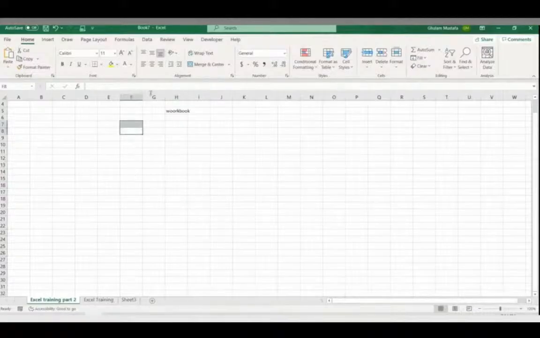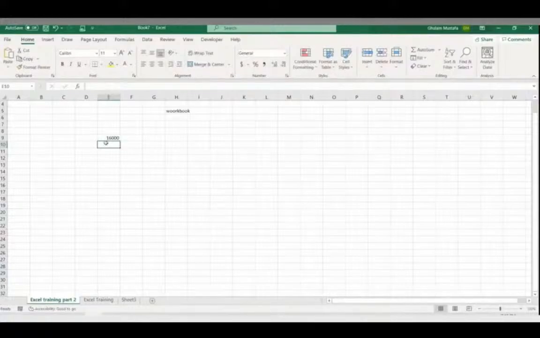I just started that whenever you open an Excel file, this is called an Excel workbook. In a single workbook, there can be multiple worksheets, and a single worksheet contains multiple cells. A single cell is identified with an alphabet and a number. A single cell comes from columns and rows. Now the question arises: how many columns do we have? If we see the A column, B column, C column, we have a total of 16,000 columns. And how many rows? More than 1 million rows.